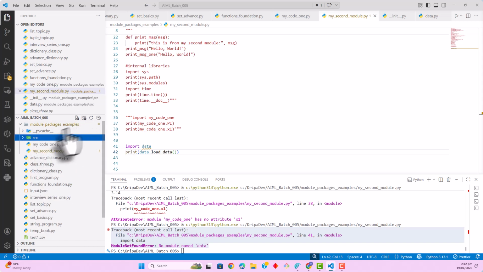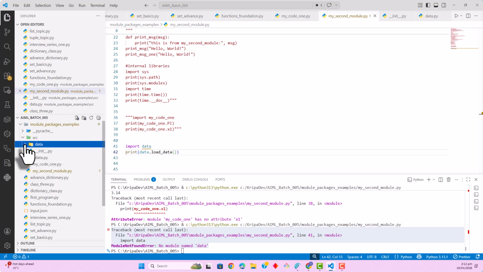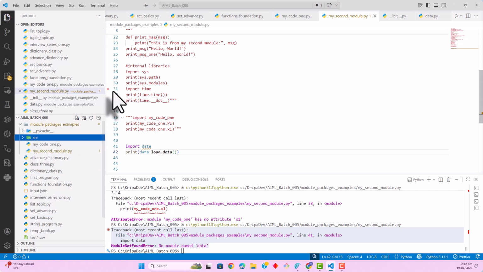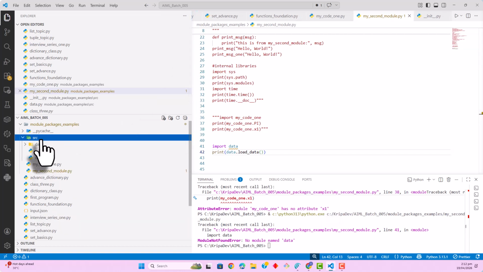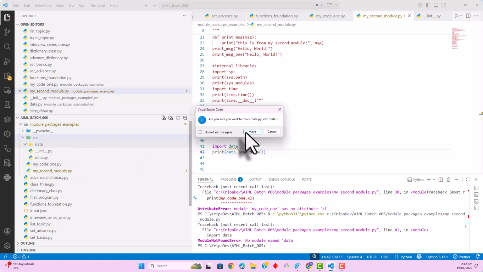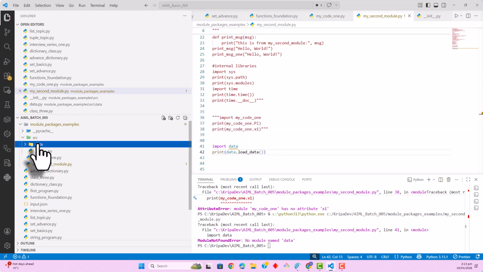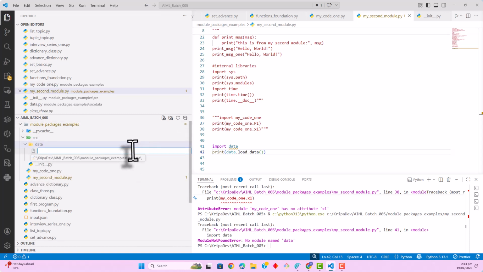Let me create the folders first. I'll move data.py into the data folder and make data a package again by creating an __init__.py within it.